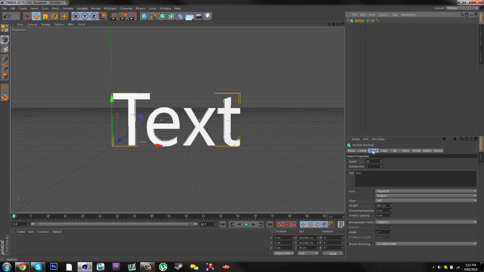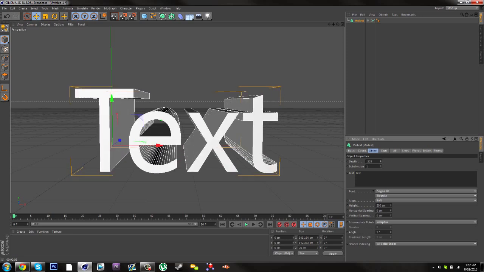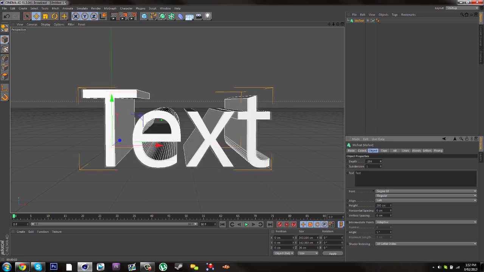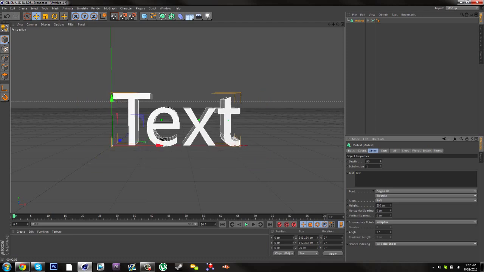So in object, which is the default selection, the settings that automatically come up when you click on object, it has all the main settings. So it has the depth here. The depth's at 20, so I would like to increase that a little bit. You can just click on this little arrow, and if you click and hold down, it makes it intrude inwards or inverse, which goes into the minuses, or if you drag it up, it makes it extrude back. So let's say we'll do about 100, and if you find it a bit too tedious to click that, you can just hover over it and type 100.